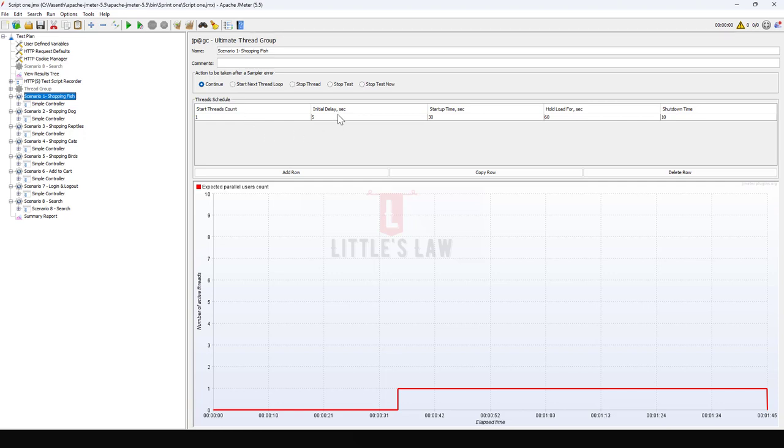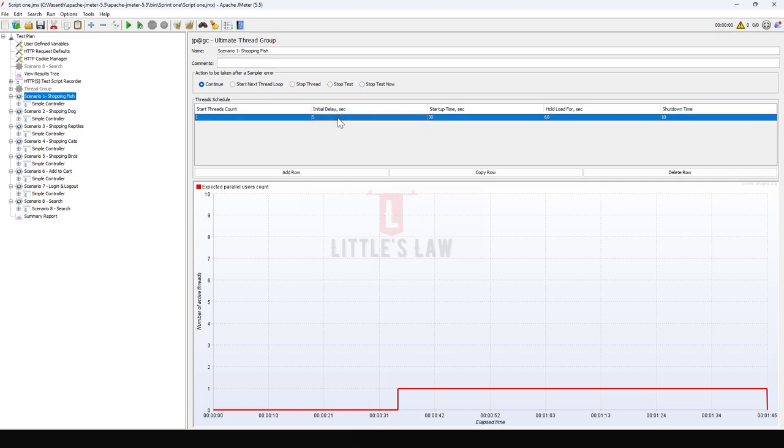The initial delay we see here tells us the amount of time, in seconds, not in milliseconds or minutes, to delay the start of the first thread in the test. Then we have the startup time, which tells us the amount of time, again in seconds, it takes to start all the threads in the test.